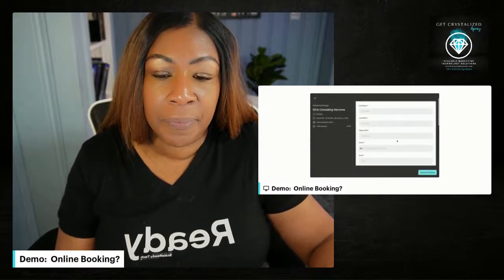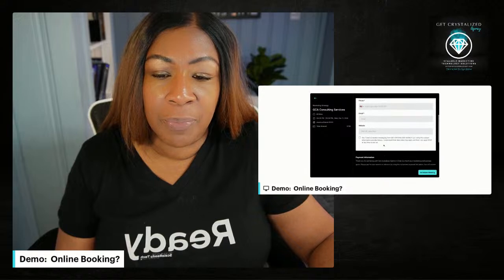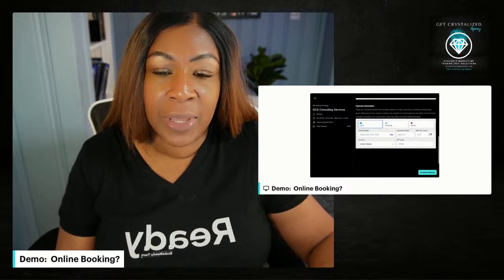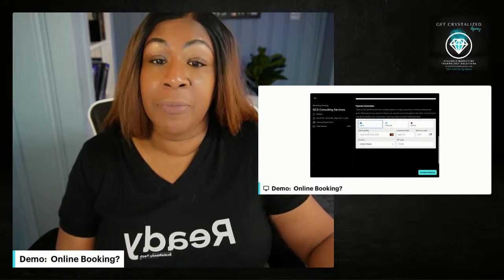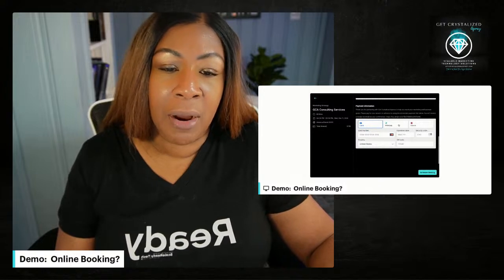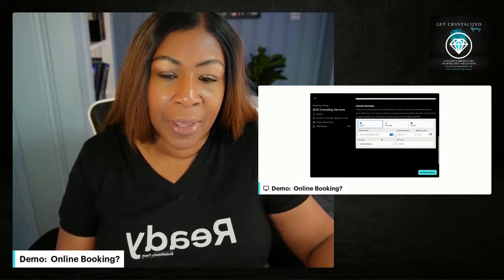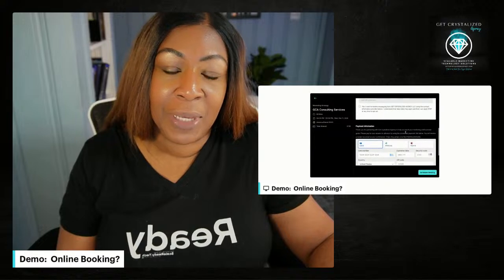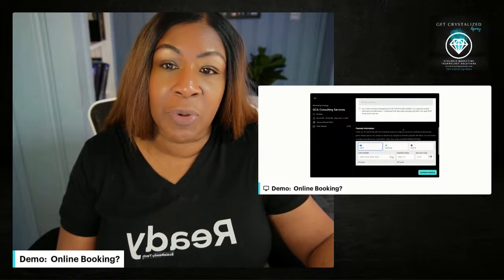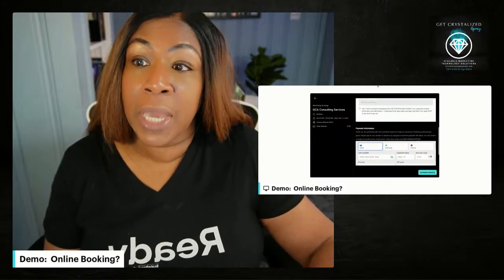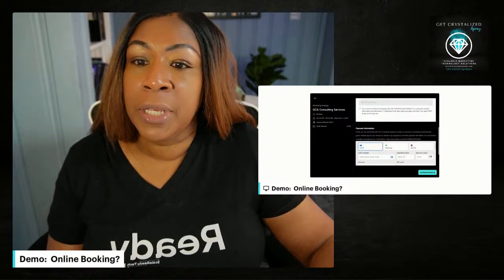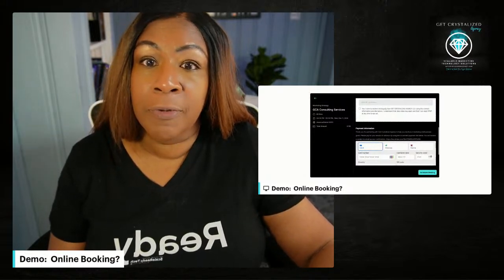It's going to let you input your information, and then right there in the appointment, payment information. They can pay by card, Afterpay, Klarna. I basically take every form of payment possible. But the point is that you can have someone pay you before the appointment.